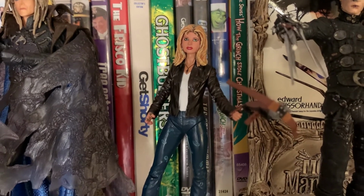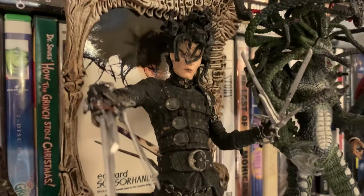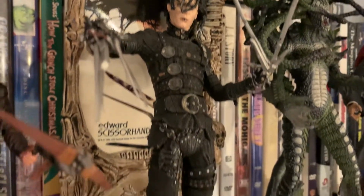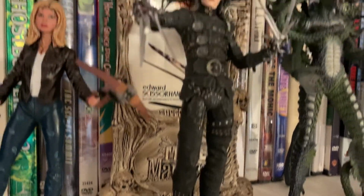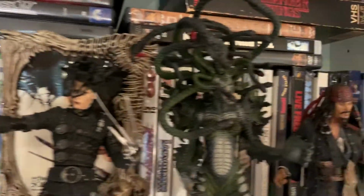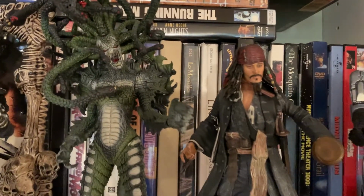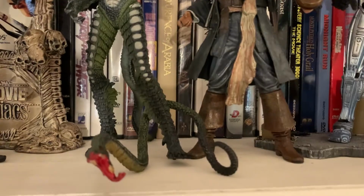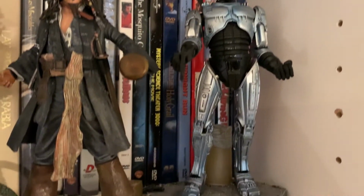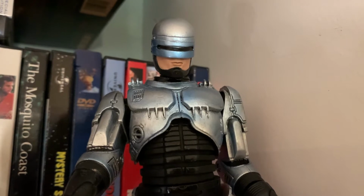Can't have the Halloween without a Vampire Slayer out there. Then over to the side, we have this great Edward Scissorhands, done by McFarlane. A lot of these figures are either McFarlane, Mego, or NECA. Here we have an incredible Medusa next to a Captain Jack Sparrow holding his empty jug of liquor of choice. And on the end, RoboCop to protect and serve. Come with me, or there will be trouble.